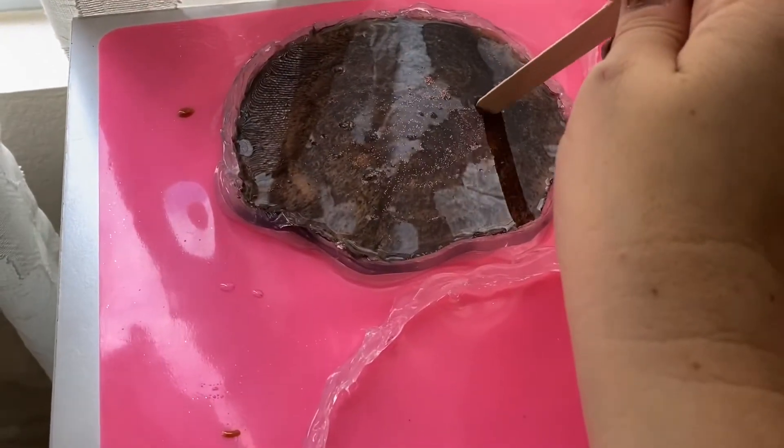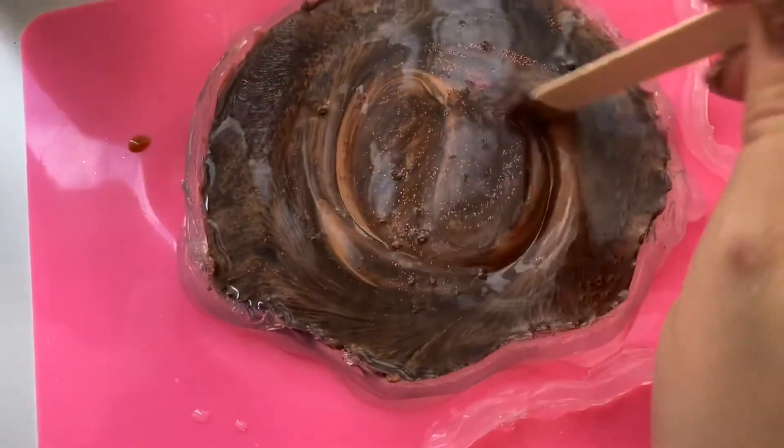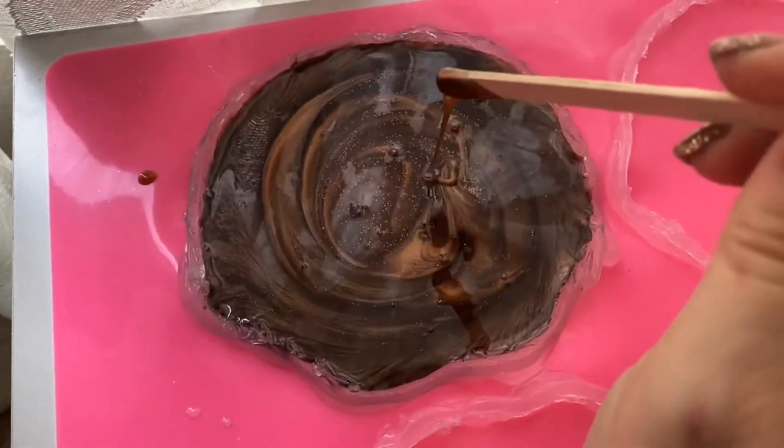Bad news — I poured one of the coasters yesterday and it didn't cure at all. I have no idea what happened. I did equal parts of the resin and hardener and it is still liquid. I put my finger in it earlier this morning — it is liquid. This is going to be thrown away because this is a total crap shoot — my first resin fail. Resin fails are definitely going to happen. I'm going to continue forward working with the A. For the A I'm using a different type of resin I bought on Amazon — it's Dr. Crafty. I'll leave a link down below. The coaster resin I would have been using since day one, so I have no idea what happened. It's relatively warm in the house and I did equal parts, so I'll have to do some research.